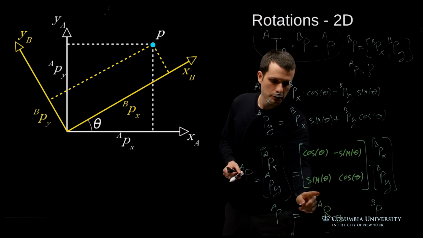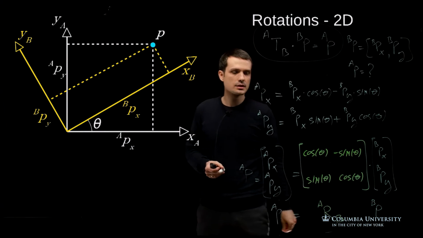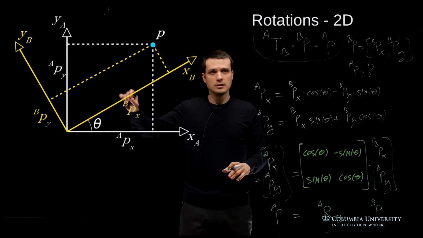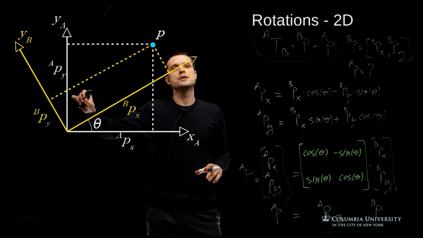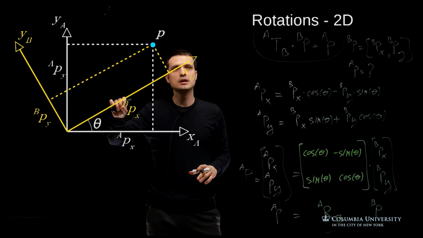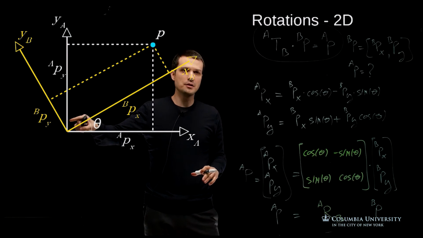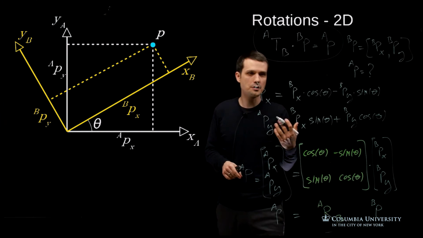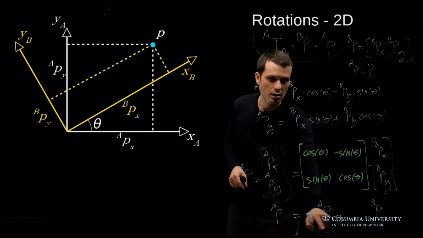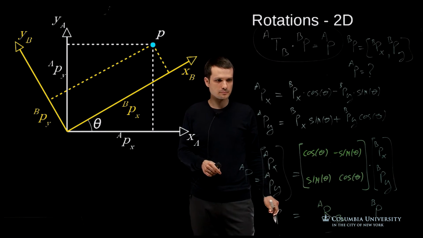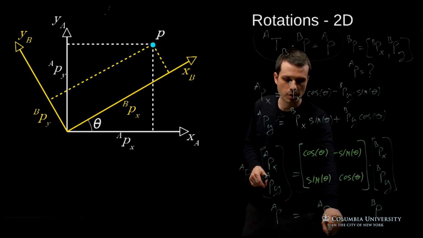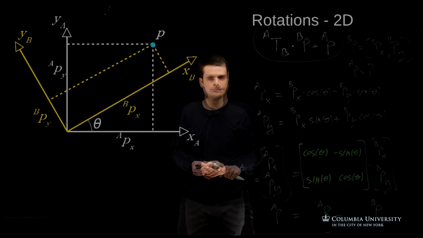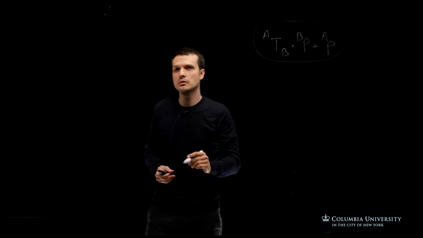And the reason why I've used the letter R for this matrix is that this is what is called a rotation matrix. So in our case, the coordinate frames A and B differ only by a rotation. So B is the same as A, but rotated around theta. So in this case, the transform T from A to B is a rotation, and this is what we refer to as a rotation matrix. So multiplying point PB by the rotation matrix gives us that same point, but expressed in coordinate frame A. Okay, let's make this concrete with a numerical example.